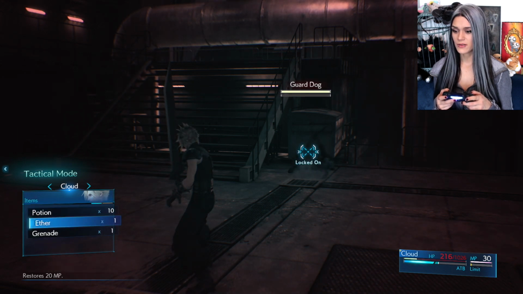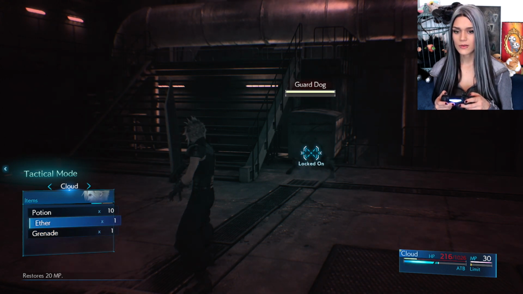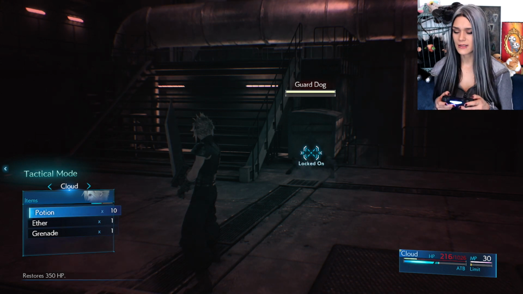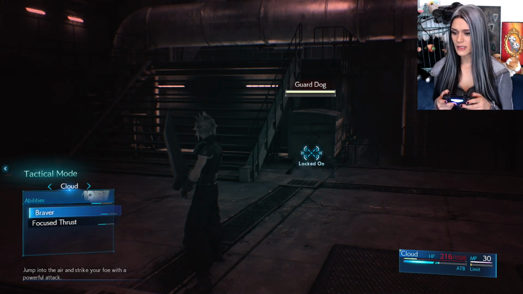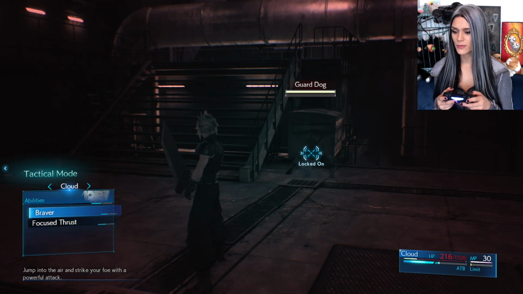Items, potions, ether, grenade. Oh, and I can see, deals 200 physical damage, restores, okay. But where do I see my MP? Okay, it's 30, but I don't know what that means. Is that good or bad? I can't see that just yet. I'll work it out. And the abilities there. Oh, I tried the focused thrust before, so maybe let's do a braver. Jump into the air and strike a foe with a powerful attack.